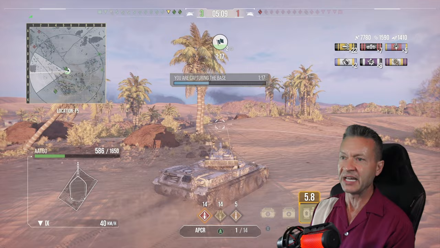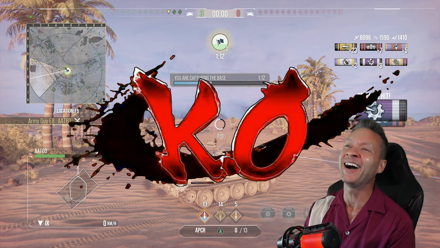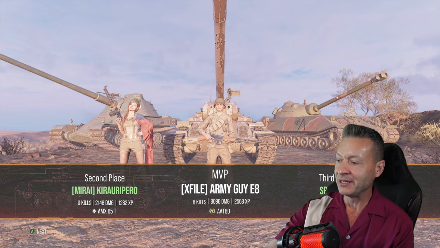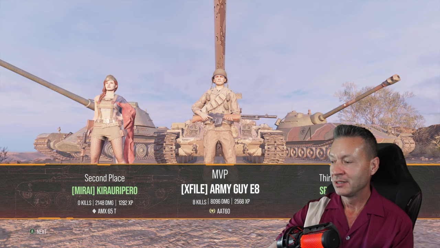There he is again, peeking up. Snap it. Oh, yes. Ha ha ha. Woo-wee. Very nice. Oh, so nice. MVP. Oh, that was good. Where's my button?